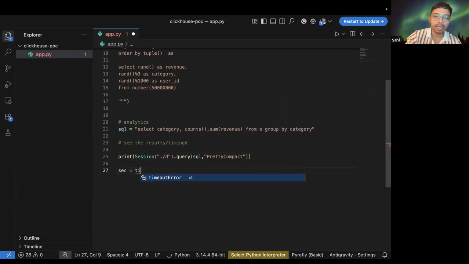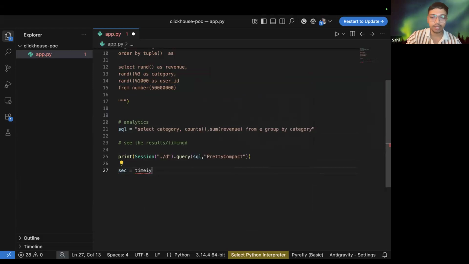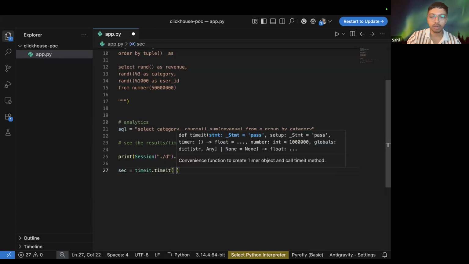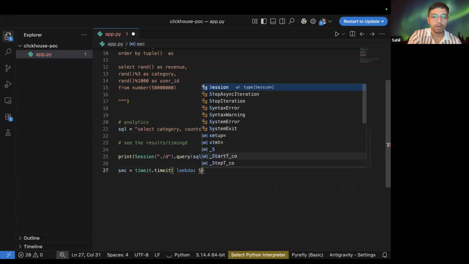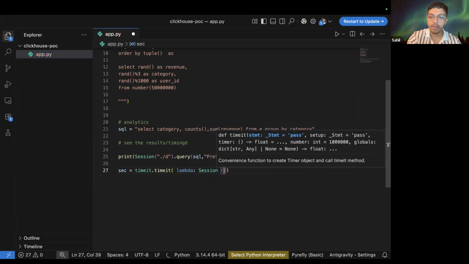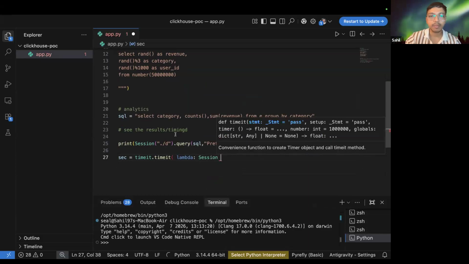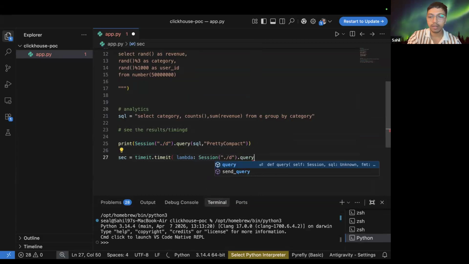I'll use the timeit library to time how much time it is taking. Timeit dot timeit. I'll loop over my function, session dot query.